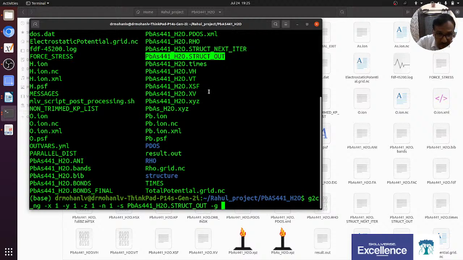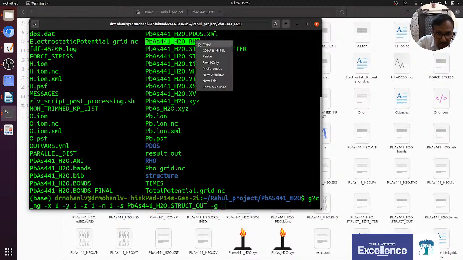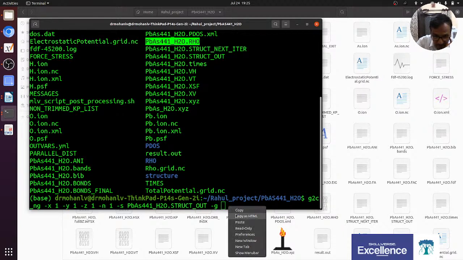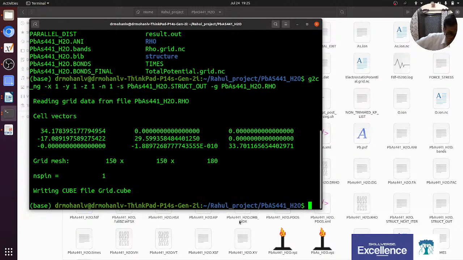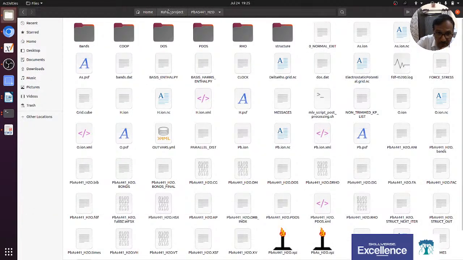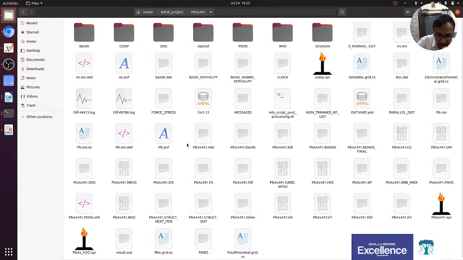Actually many times I have used my computer system for different tutorials, so suddenly I may have removed something. And yeah, it's working. So this is good for this one, and this will create this cube file. So this is the method of creation of that cube file, and why it's not working for this water molecule, I am surprised.